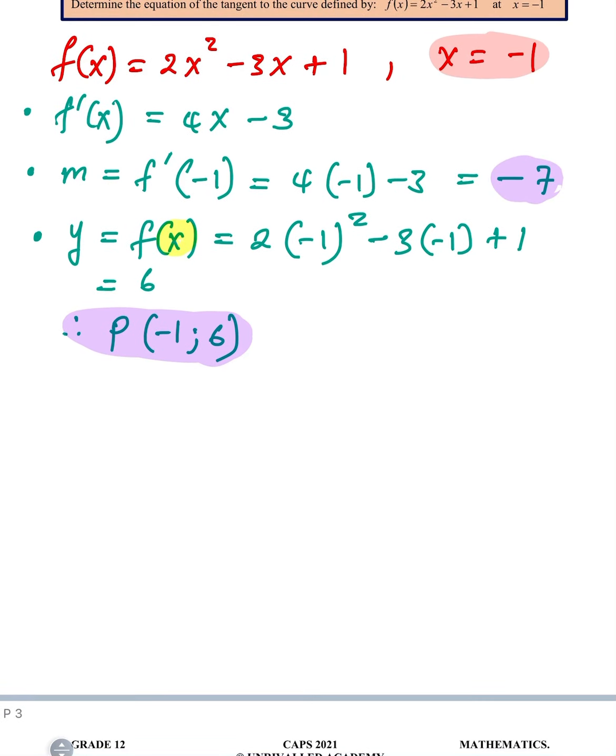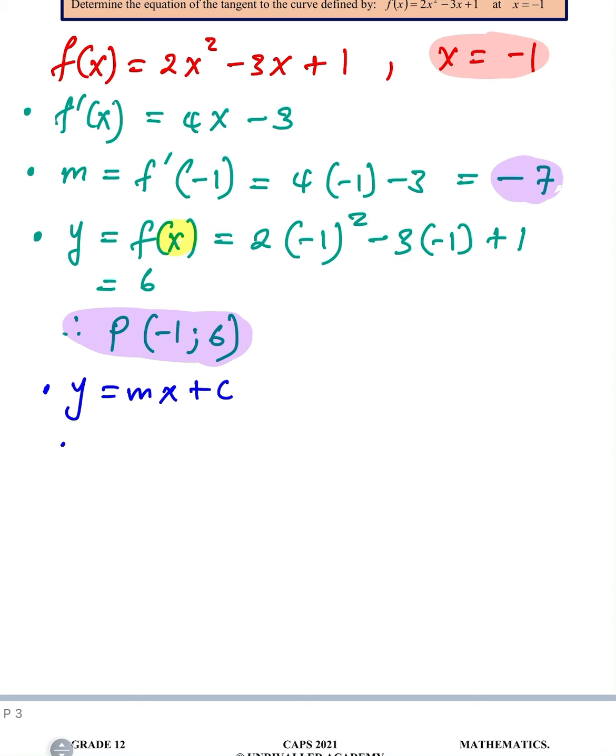So, like I said, we have the most popular equation of the tangent, which is given by y equals mx plus c, where m is the gradient, and y and x is the point of contact, or the point that lies within that particular tangent. So in this case, the point of contact lies within the tangent line, and also lies, in fact, on the curve itself. So I'm going to use this point which I have found.